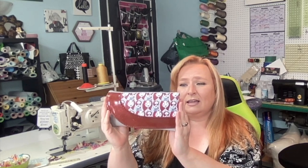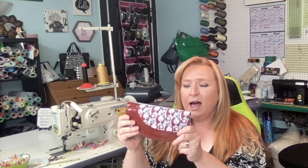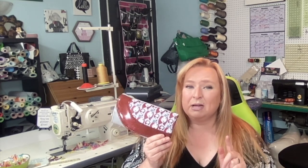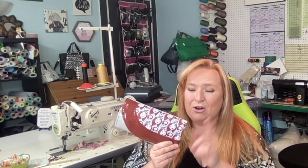Today I'm going to sew along with you the Strumpet wallet by Seems Legit. Thank you, Tori, for allowing me to make this tutorial. This was a really fun make. Now, this is completely domestic machine friendly, but do keep in mind that is all based on your fabrics.